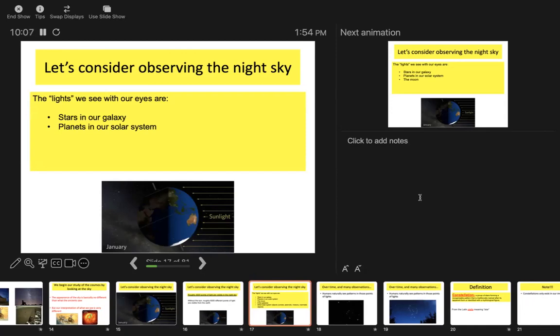Let's see, if we're really, really good, we can see Mercury, we can see Venus. Obviously, we can't see the Earth. We can see Mars, we can see Jupiter and Saturn, and that's it. With your naked eye, you cannot see Uranus, Neptune. You certainly can't see Pluto. Pluto's not a planet, but you certainly can't see it.